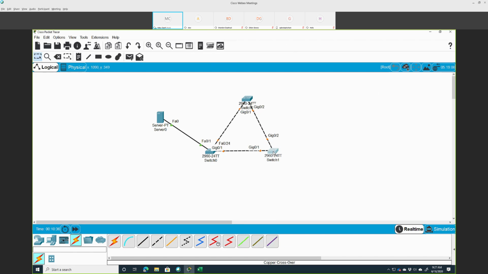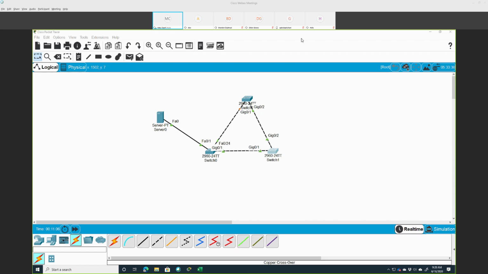Now what's happening is they send BPDU. Remember that? BPDU is basically a Bridge Protocol Data Unit. So they're going to update each other to see who has the lowest BID, which is Bridge ID. And the bridge ID, just to remind you, what's a bridge ID?